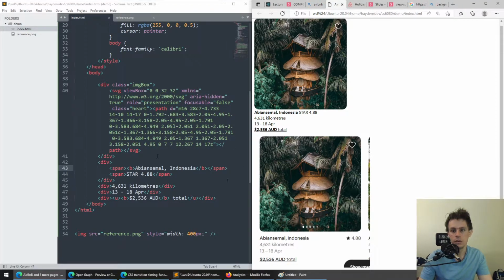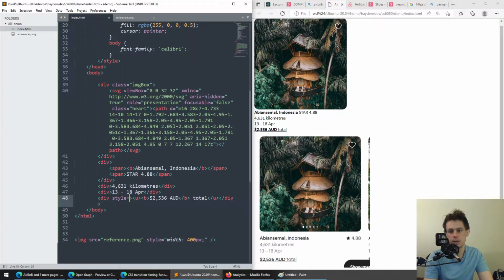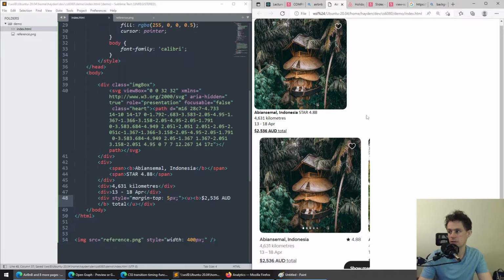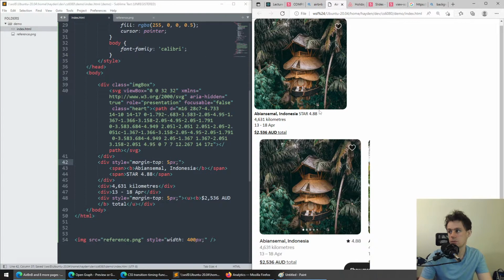Cool. We notice that there's some interesting spacing between these things, as in the last item, the money, looks like it has a slight margin with respect to everything else. So I'm going to add that little bit of a margin between those two things. I can also see that there's a bit more space with respect to the top image, so I add another 5 pixels. Yeah, okay, that's maybe enough.